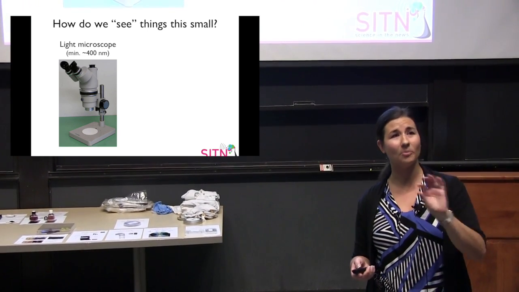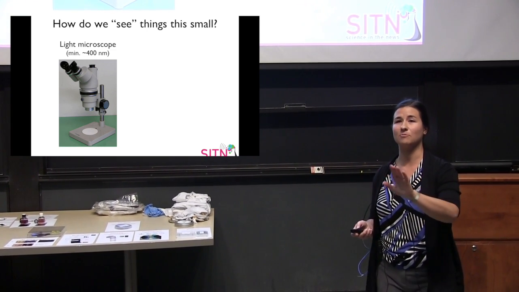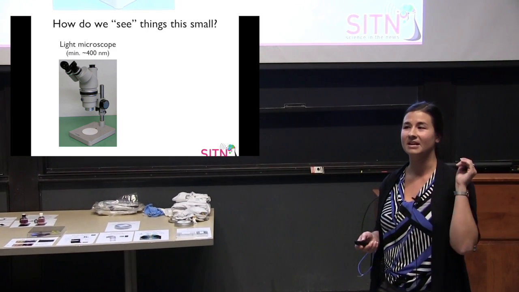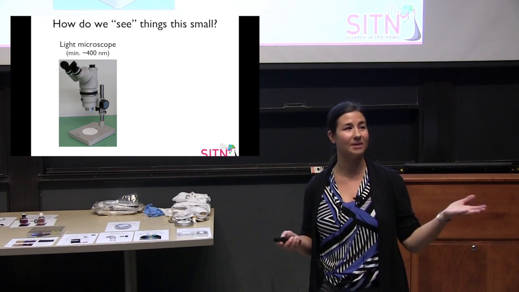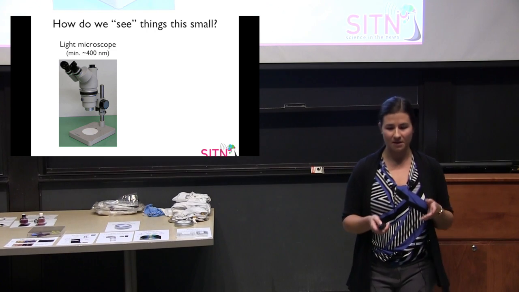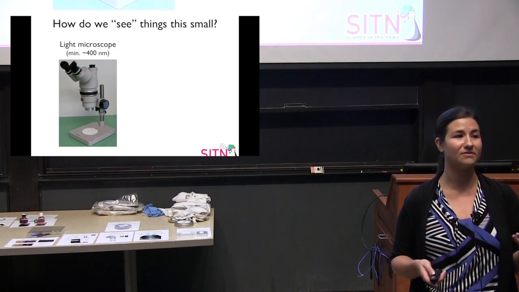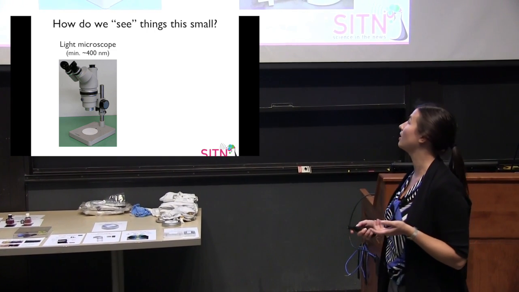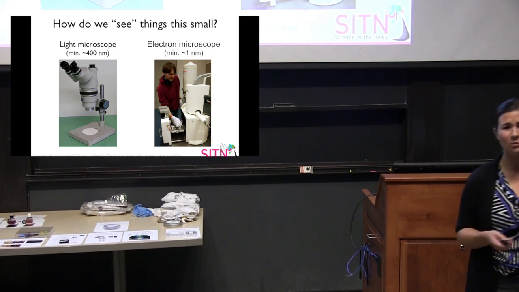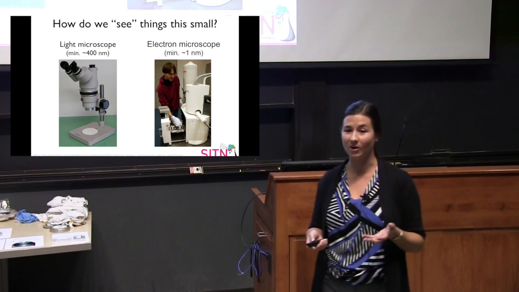But if you put a small pebble in the water and you send that same wave that has the same wavelengths like we talked about earlier, it won't even get distorted at all. The wave will just pass right over that pebble as if it wasn't even there. So what we do to see things that are smaller is we want to use a smaller wavelength that can see that it's there. And how we do this in the lab is using something called an electron microscope, which allows us to see things down to about 1 nanometer in scale, so very small.